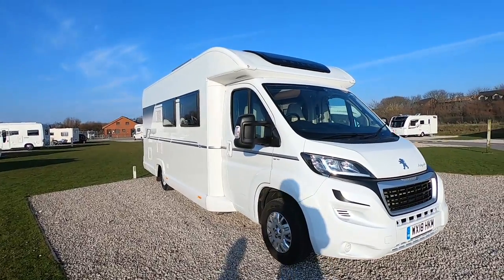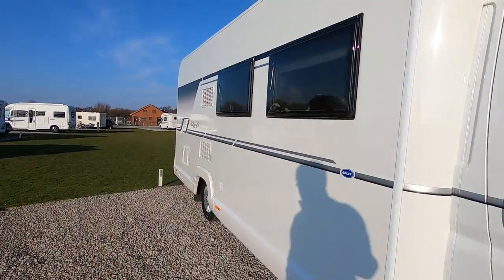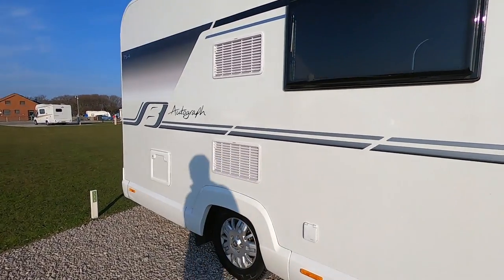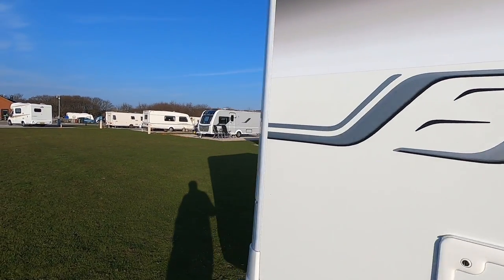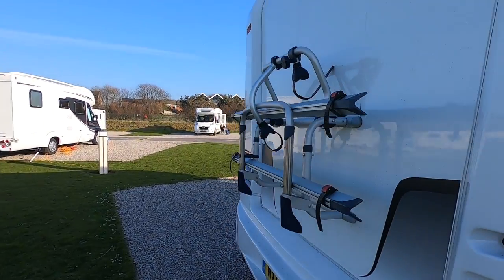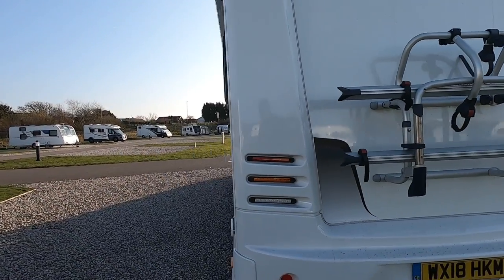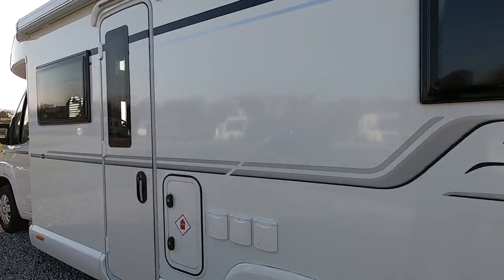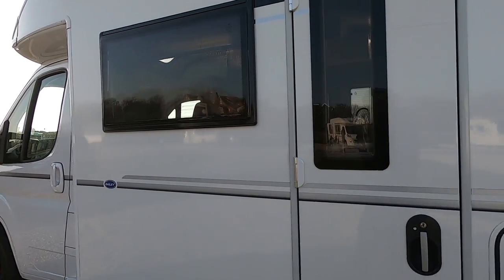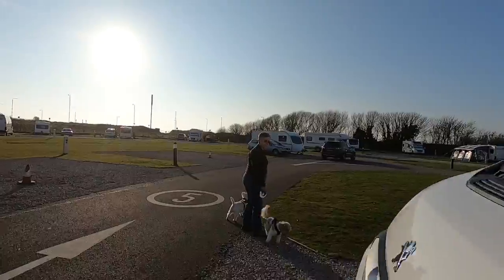Alright, so we've arrived. I haven't parked very straight, I just realised. But here we are. Just thought I'd give you a quick walk around the van. That's the Whale pump, and we're going to use the Aquaroll to fill up the water, but I think we've got loads of water at the moment, so it'll be alright. It's actually got a bike rack on the back of it. I wanted to bring my bike, but Jenny wouldn't let me. Lockers at the back. Nice alloys. Right, I better go and check in.